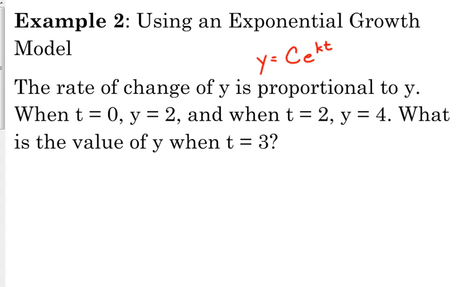When t equals 0, y equals 2. When t equals 2, y equals 4. What is the value of y when t equals 3? So let's plug in those specifics here. y equals 2 when t is 0. So that's nice. 0 times k is 0. E to the 0 is 1. So that says 2 is our c. So when we set up the next one, y equals 4. When t equals 2, we can use what we just figured out that c is equal to 2.